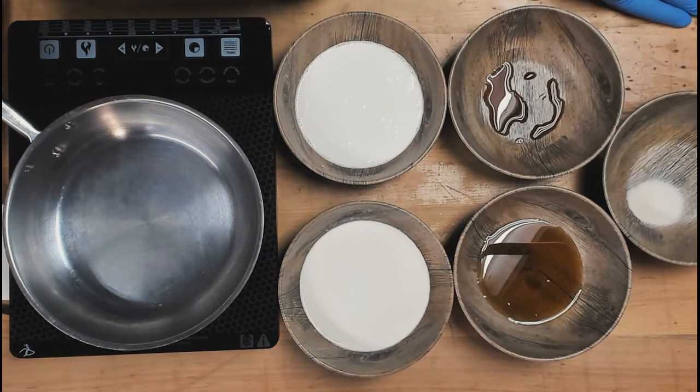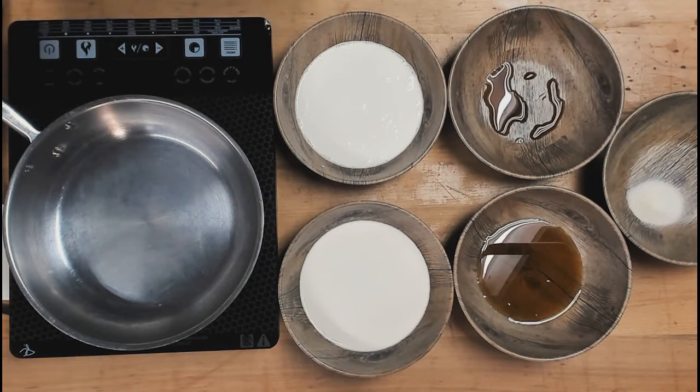Powdered gelatin is one of those things in this recipe that you do not want to have too much of. Having too much gelatin in a panna cotta means it's going to oversettle. Oversetting basically in a panna cotta is when it becomes too brittle. What we want is a silky smooth thing that falls apart, but isn't like a rock. So we've got to be really cautious with gelatin — using too little means it's going to come out like water, and using too much means it's going to come out very firm.